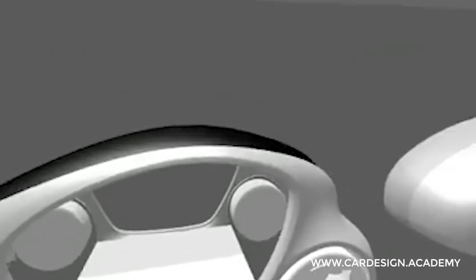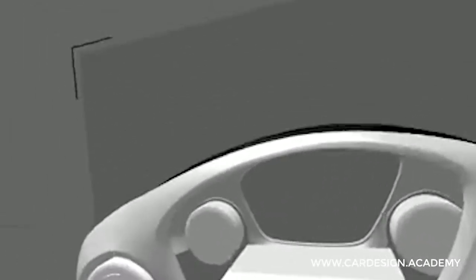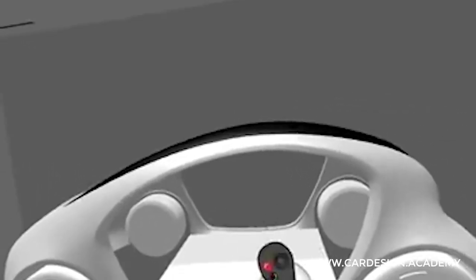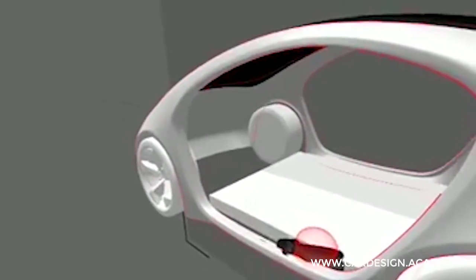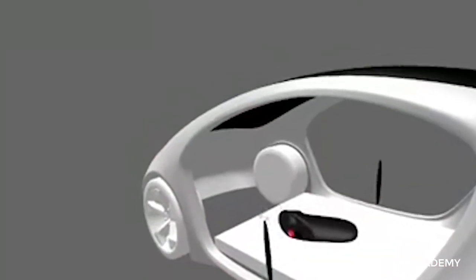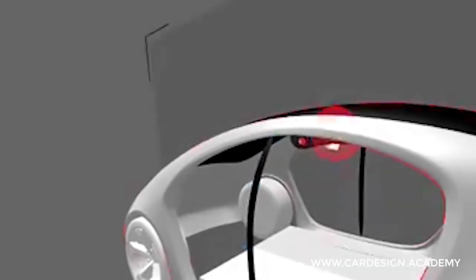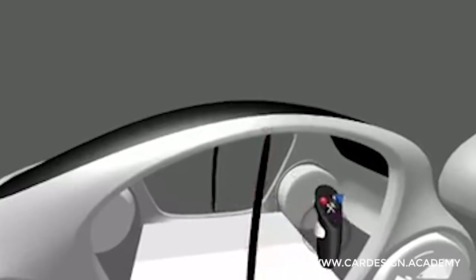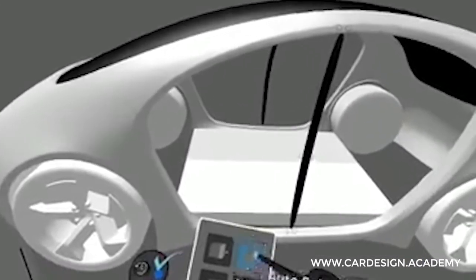Okay, so now I'm going to go ahead and build this side glass. I'm going to start with a cross section. And I'm going to grab the whole thing.